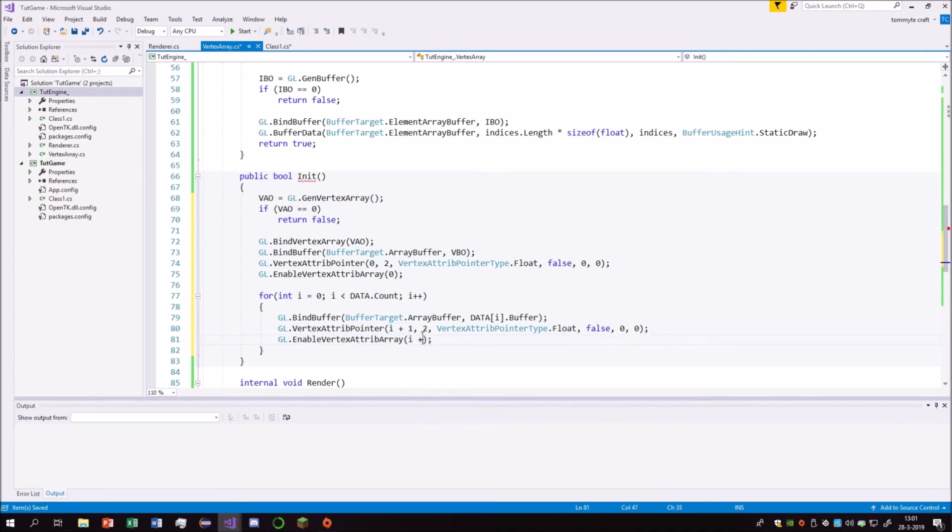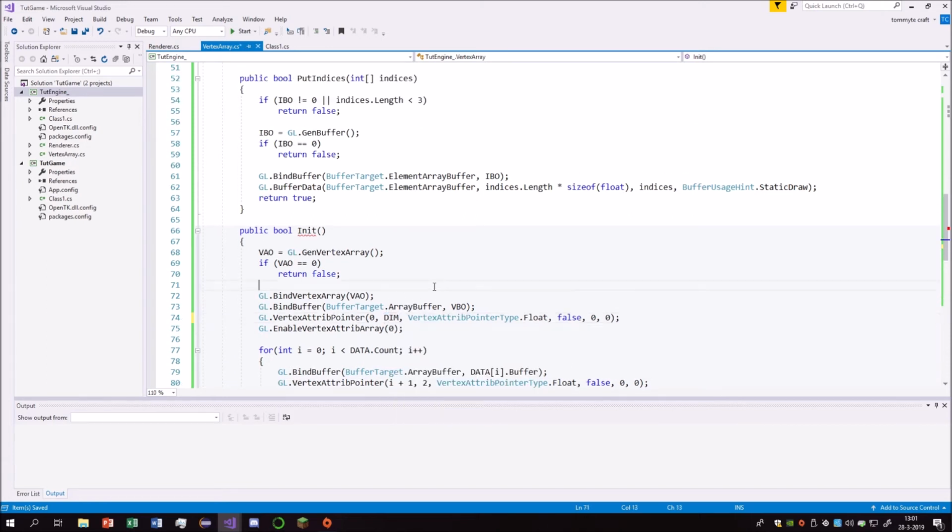Same thing here. Again, I will explain how this works a lot better next episode, so I'm not going to tell you yet why this needs to be i plus 1 too, but this makes sense, right? So if this is already 0, then the next data has to be 1, but i obviously starts at 0, so we need to add 1, and then again and again throughout the loop. Alright, oh yes, of course, this doesn't need to be 2, this needs to be the dimension. So if the dimension is 2, then it's just going to be 2. If we're using 3 dimensions, then dimension is going to be 3, and then this is going to be 3. So then 3 coordinates per vertex.